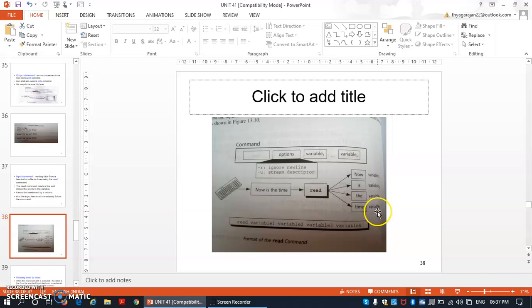So there can be 4 variables for this read statement. This is an example for read.